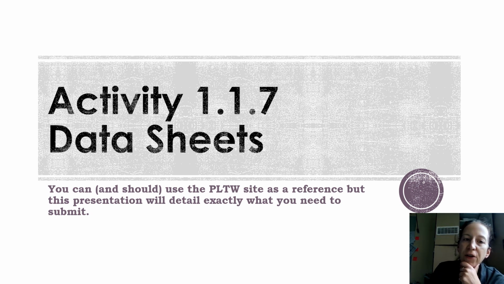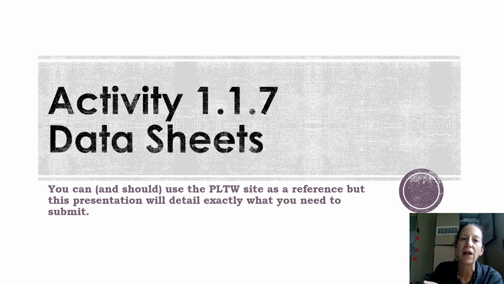This video is to take you through what we're doing for activity 117. This is the last activity we're going to do in Unit 1, Lesson 1, because we're going to skip the soldering, at least for now, until we can get supplies to do soldering. So this activity is really about learning how to use the internet to access the information that you want.